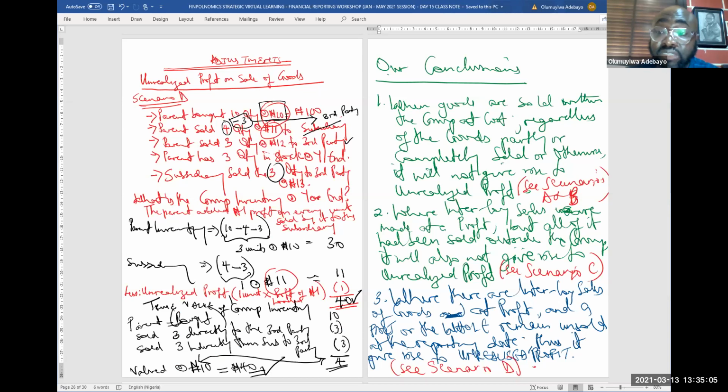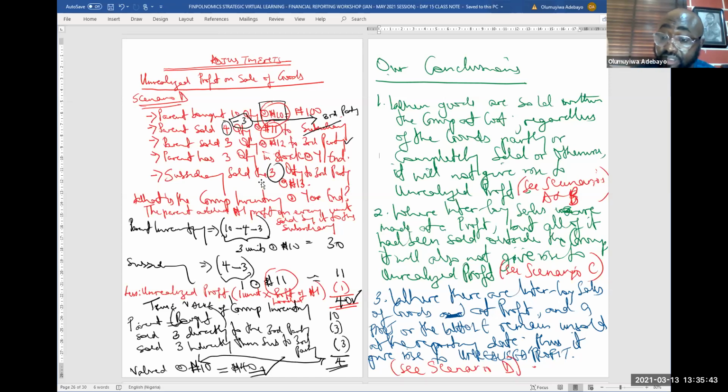What we are saying is that when we look at all of the 4 possible scenarios, the only scenario that gives us a problem, which we now have to identify and trace to unrealized profit, is scenario 4. The problem is that anytime the parent sells above what it costs the parent to the subsidiary, and the subsidiary is unable to sell all of those items, it will always give rise to unrealized profit. That's why I didn't just define it, I used scenarios one by one, and the scenario is what gave us a revelation of where the problem lies.